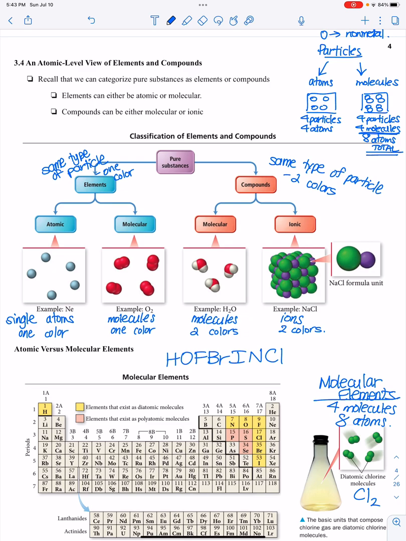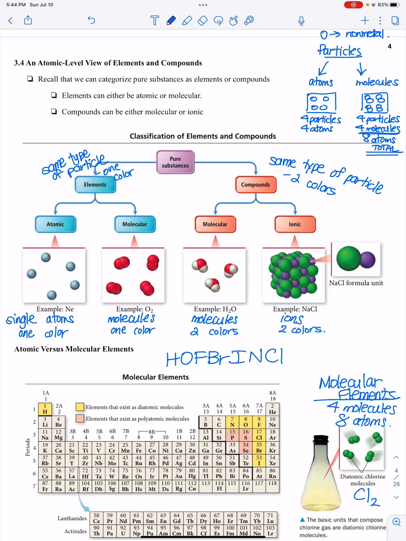I wanted to remind us, and I don't know if we caught this in the Part 2 summer lecture series here, but when I represent or talk about particles, there are two major different types of particles. Atoms, which I could say also ions, maybe. Atoms or ions. I'll mostly focus on atoms right now. Atoms or molecules. Atoms are these individual circles. Molecules are doubled up or tripled up, more than one atom combined to make molecules.